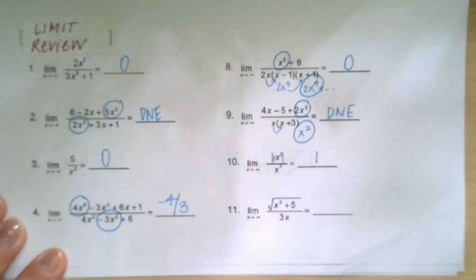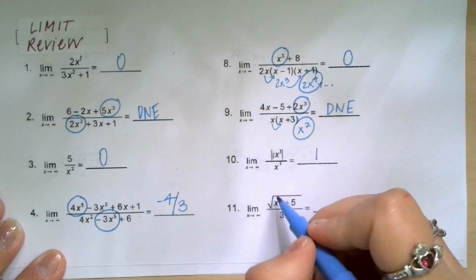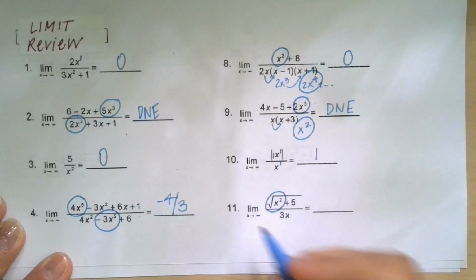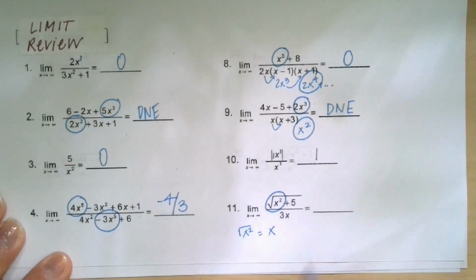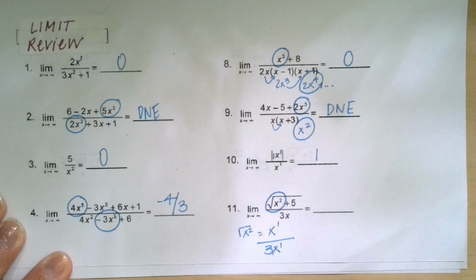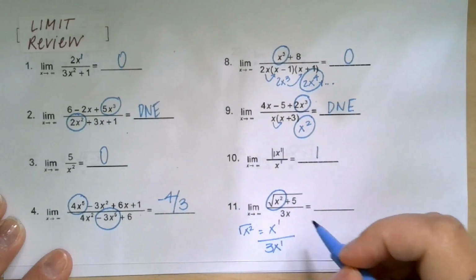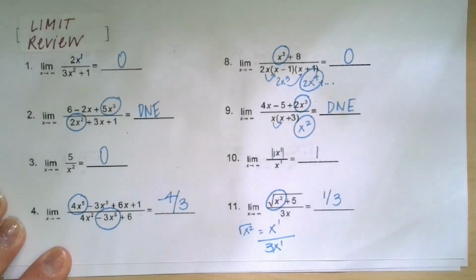Okay. Number 11. This one, again, looks a little tricky, but hopefully you remember from class. We can just focus on our first term, our highest degree term, so x squared. And we can simplify this. The square root of x squared is just going to equal x. So now we can compare that to the 3x that we had, right? These have the same degree, so we do leading coefficient divided by leading coefficient, so this limit is going to equal 1/3. Okay? So these are all the limits at infinity.